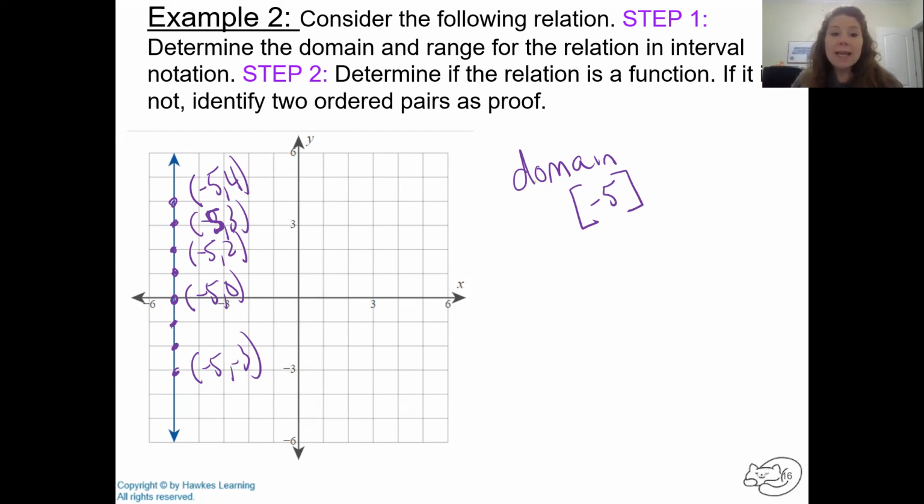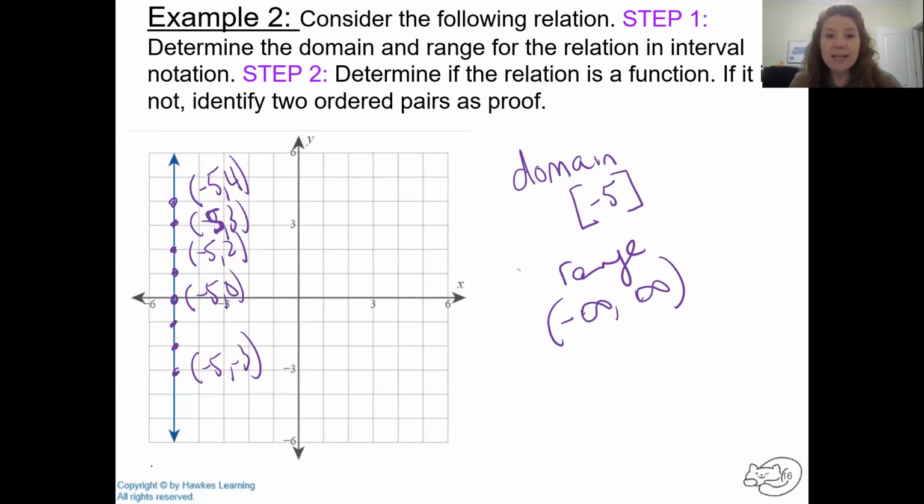Now for the range, since you notice it's an arrow, it goes down forever and it would go up forever. So how do we show on a number line, how do we show both ways forever? So the range would be from -infinity through +infinity. Since the Y values would go down forever and up forever, it would be from -infinity to +infinity. And remember, infinity always gets a parenthesis.